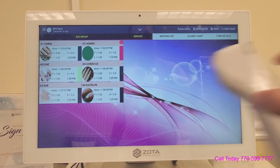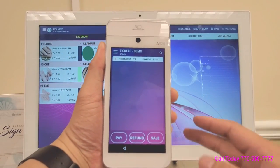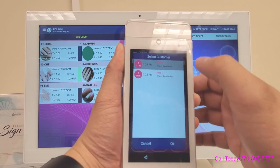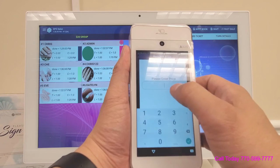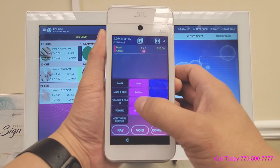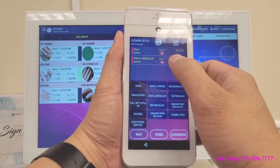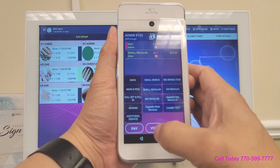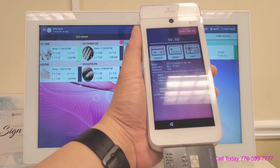Now I am going to use the terminals. Okay. Sales. Right now we have people in line, just like before. It's going to show up the waiting list. I'm going to go ahead and select one of the customers. We're going to put in $15 because this is the request pricing instead of the other piece. You can also pre-select the pricing on the menu too as well. You can also change the technicians that's on the ticket. Go ahead and pay. Once you pay, you go ahead and put the credit card in.